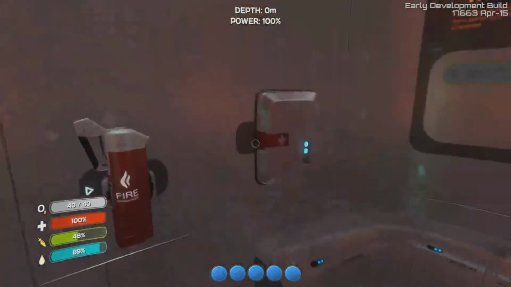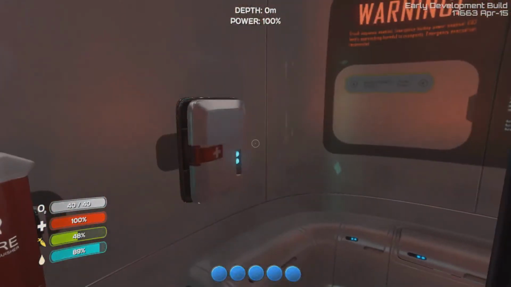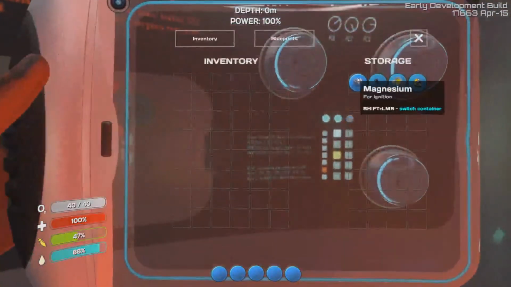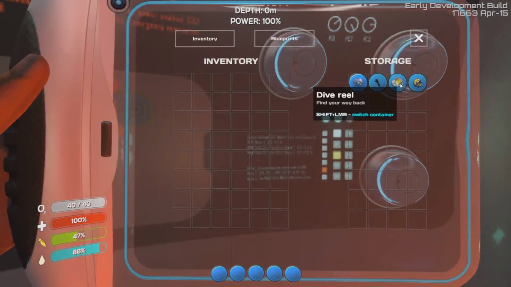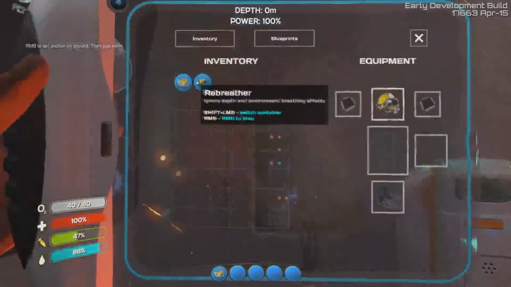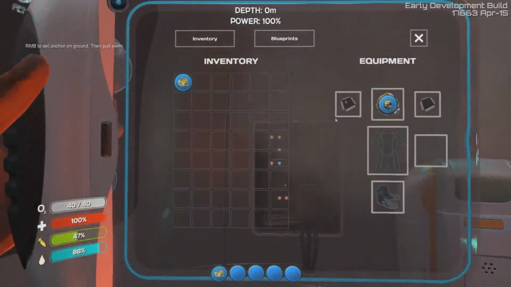So, first of all, let's check what we have on board. Bugger all in the med bay. That's useful. How about our storage? Bit of magnesium. A builder, that's going to be handy. A dive reel and a rebreather. That's really good to have so early on. So, we can drag this onto our character here in our inventory, which is brought up using the tab button.